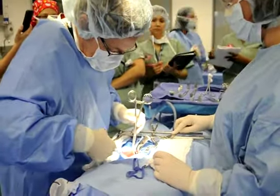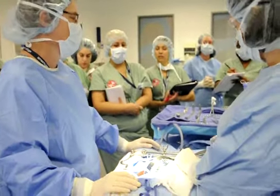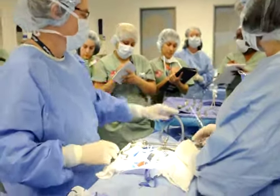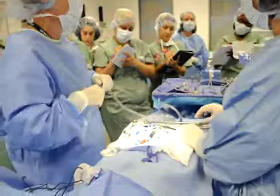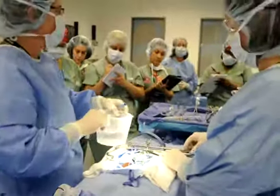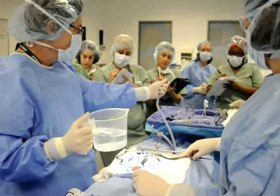Okay. Now, I'm going to irrigate. What am I going to ask for before I start irrigating? What do I want checked? Blood loss. So what's the circulator going to do? I'm going to pour. Okay, so you're going to be looking at the suction and checking how much blood is in there. The other thing is your job is what?